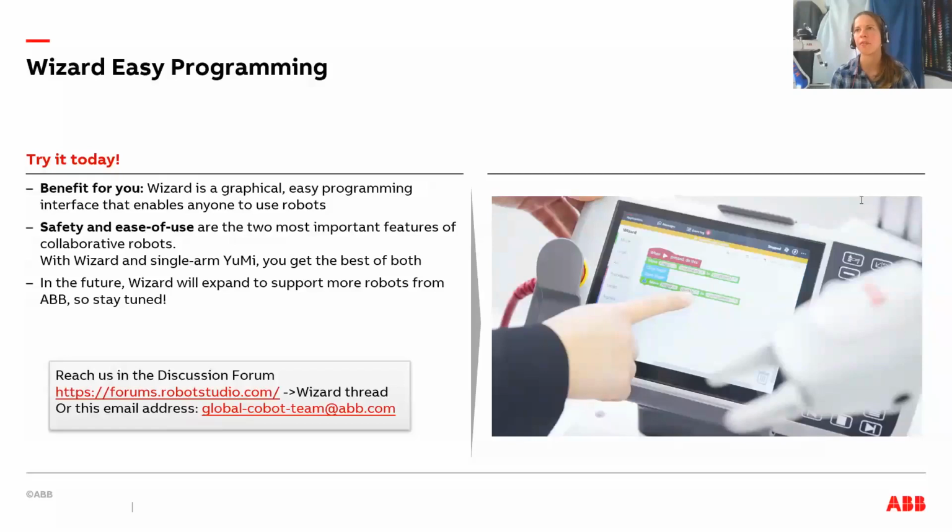Great, perfect. And then there are some questions about importing existing RAPID to Wizard and Wizard to RAPID. Perhaps you could elaborate a little bit on this process? Yes, as we have seen in the last slide, if you insert some RAPID code into your Wizard code, you will see it and get it converted, and also the other way around. So maybe I can just go back to this slide.